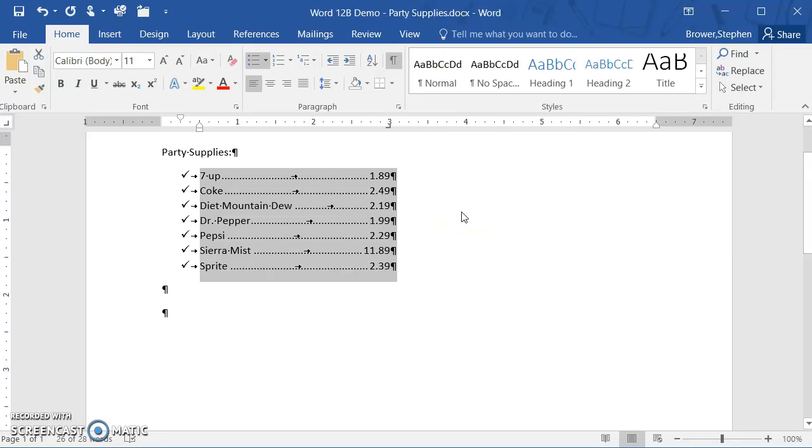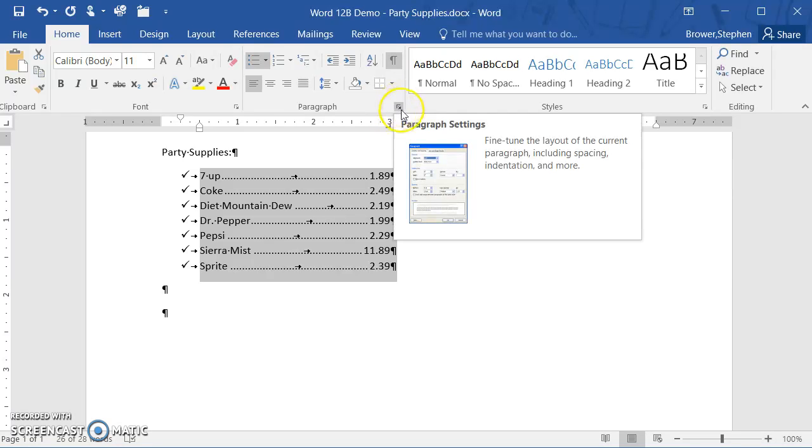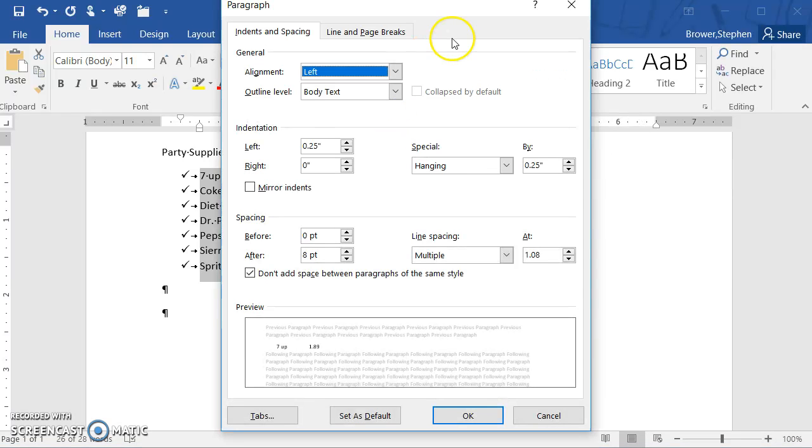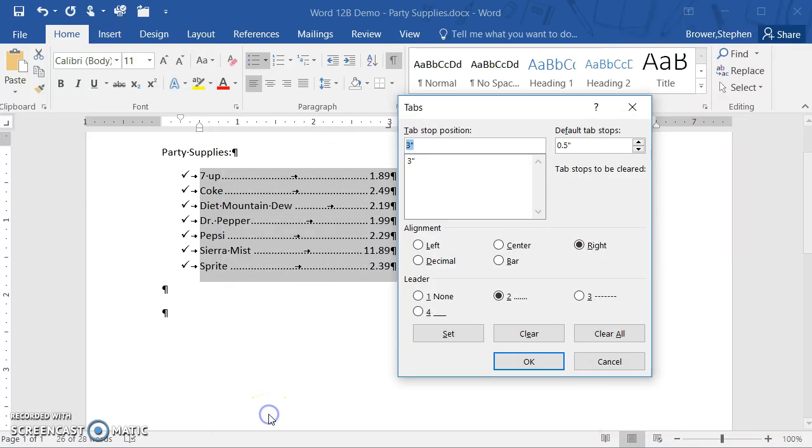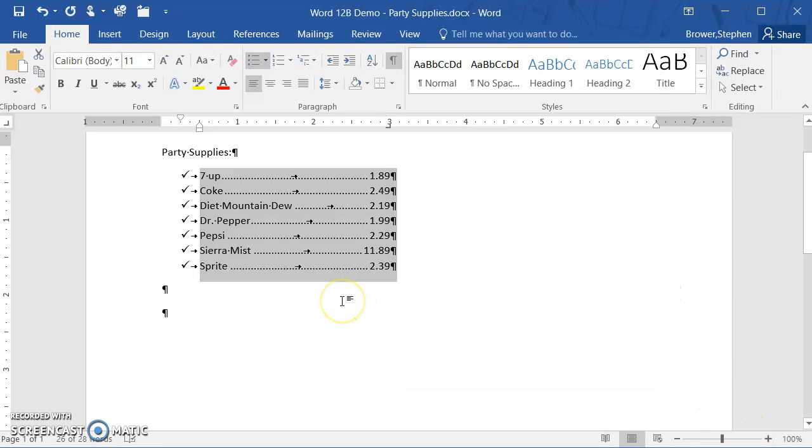One of the things that the book will show in a different way is with the paragraphs highlighted. The paragraph dialog box here, lower right-hand corner, if I click on it, all the way down here on the bottom left, there is a tabs button. And this brings up that same dialog box that we had before. So there is a way to get into the tabs that way, as opposed to doing a double click on the existing tab the way that I did previously. I'm not going to make any changes here.